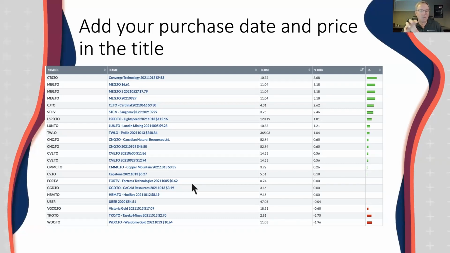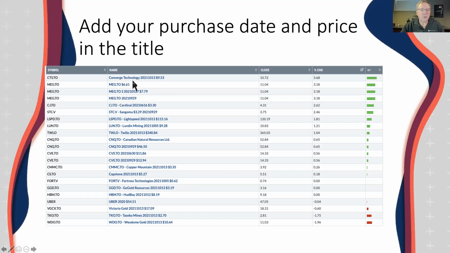Now, I want to explain quite a bit of my logic around how I do this, because I think it's one of the easiest ways for you to see the value of sorting your charts inside your chart list and keeping your chart lists all together. So this is a chart list called current stocks. And in it, I have bought some stocks.